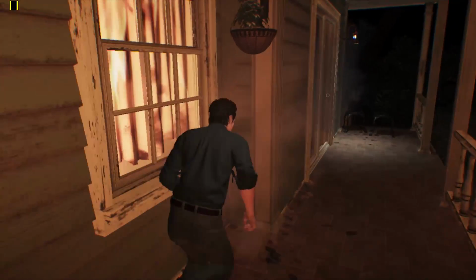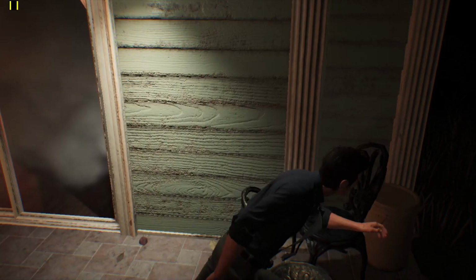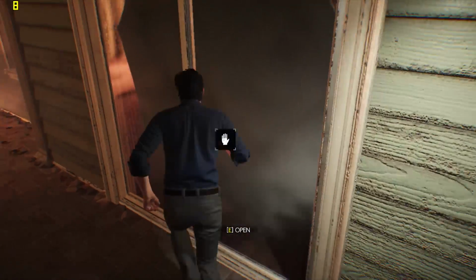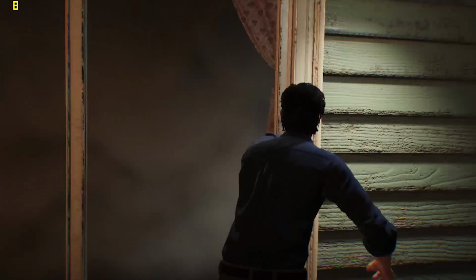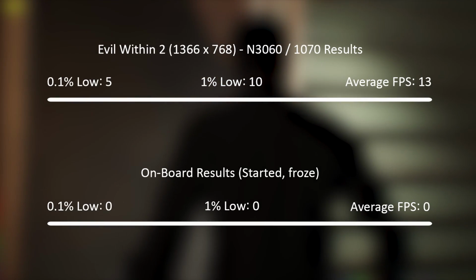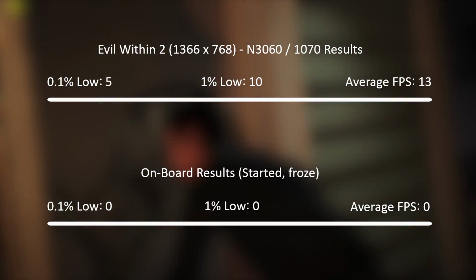Next up on bottlenecking for beginners, we have The Evil Within 2. At 1366 by 768 with the lowest settings, the game still struggled to achieve a playable frame rate on our external GPU based system, and although some moments during this opening level playthrough ran better than others, don't expect to see anything over say 20 FPS.